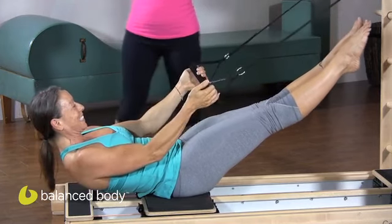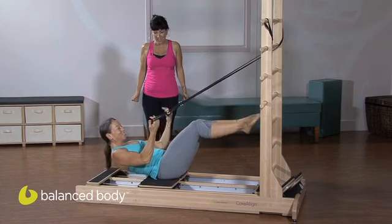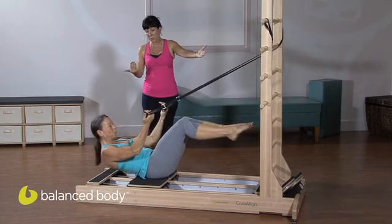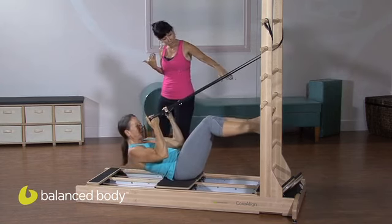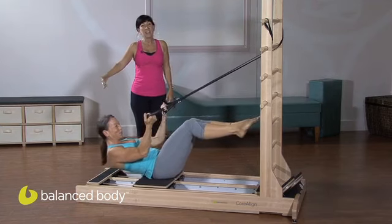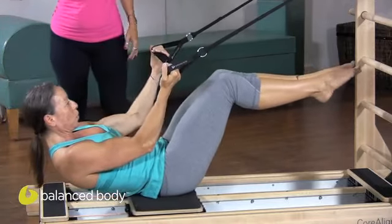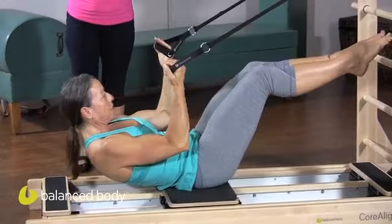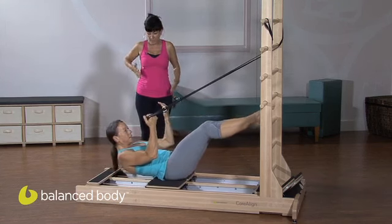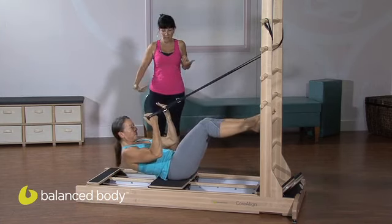Ready, Portia? Bicep curls. We're going to inhale for five as you bicep curl forward, exhale as you extend. Now you have the ladder as a restriction here, so you could bend both elbows and arms, or you're going to have to shoot your feet through that ladder. As you progress in this exercise, keep your imprint. You could also differentiate weight from side to side — the advantage of your hundreds on the Coraline is now you can speak to the opposite sides of the body, so your oblique sling system — you could add more resistance to one side and the other.